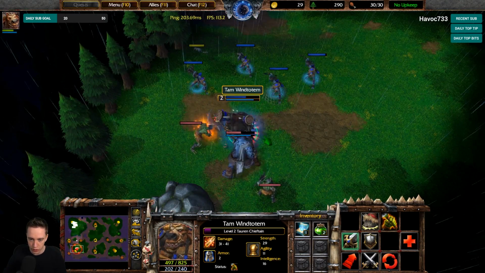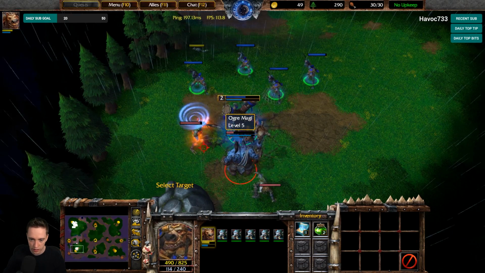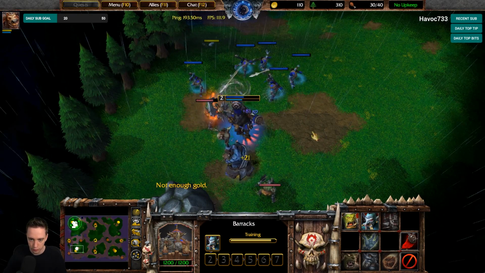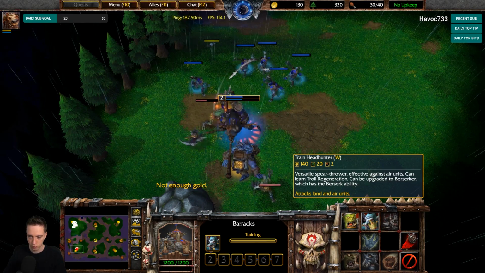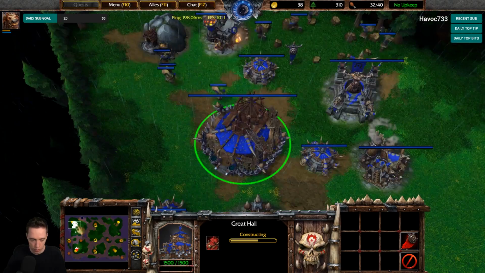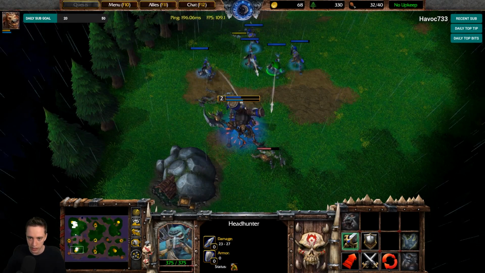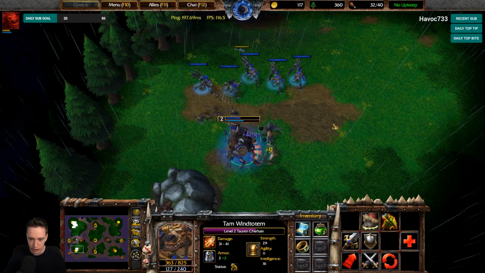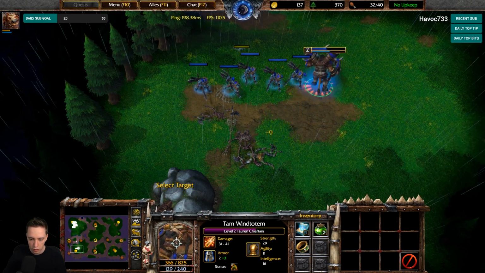Obviously all of those regeneration skills and whatnot get cancelled as soon as I take damage, but I think this is fine. Yeah, look, that lined up perfectly. So I think that's probably a good moment to start up that Javelin upgrade so my Headhunters deal more damage, because let's not lie, they are the ones that deal most of the damage here.